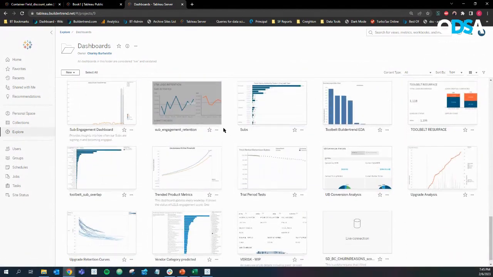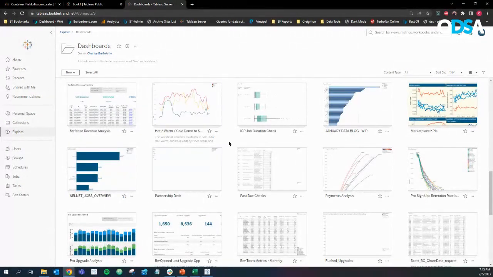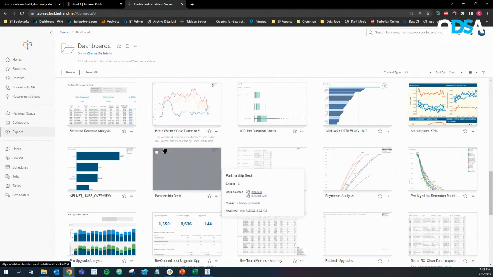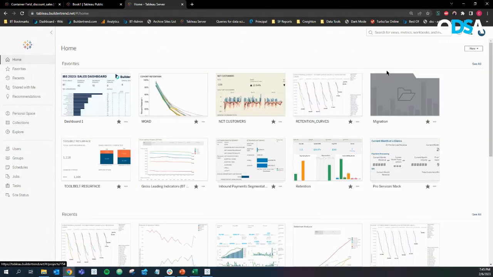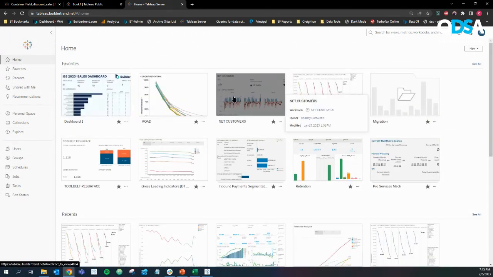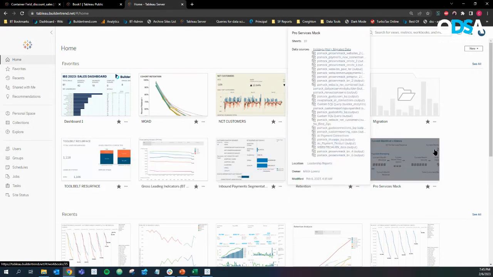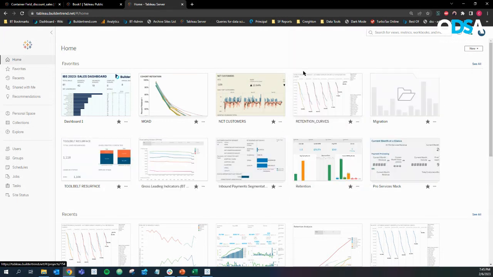So whichever ones people care about, and we've done a good job of training people how to navigate, they star the ones that they like, or the ones they want to check in on. Then when they land here every day, you can see here's my favorites. These are the dashboards I check every day. But if I don't even want to open Tableau, here's a good one that doesn't have that confidential of data since I'm putting it on YouTube.